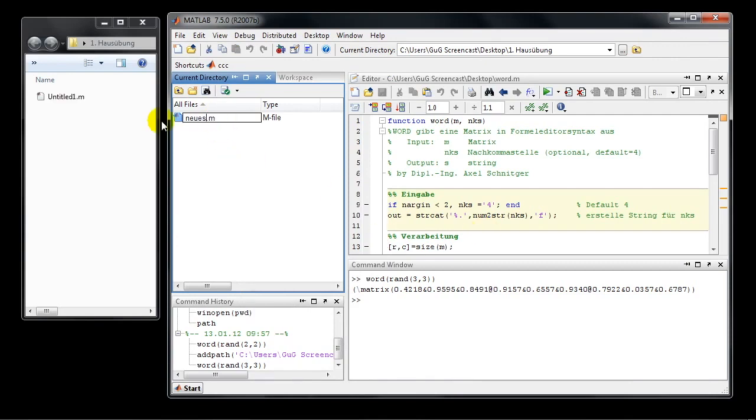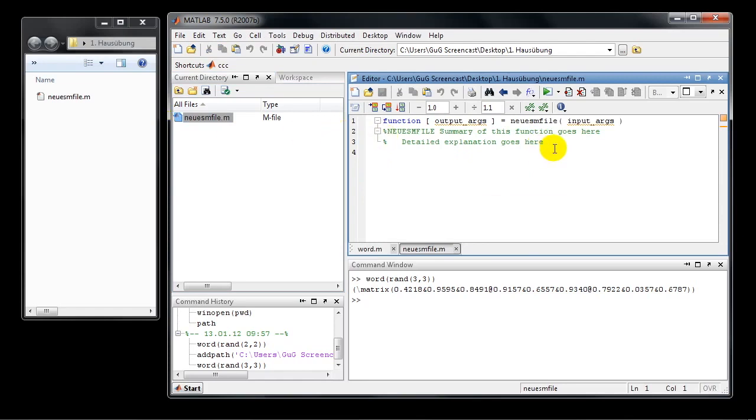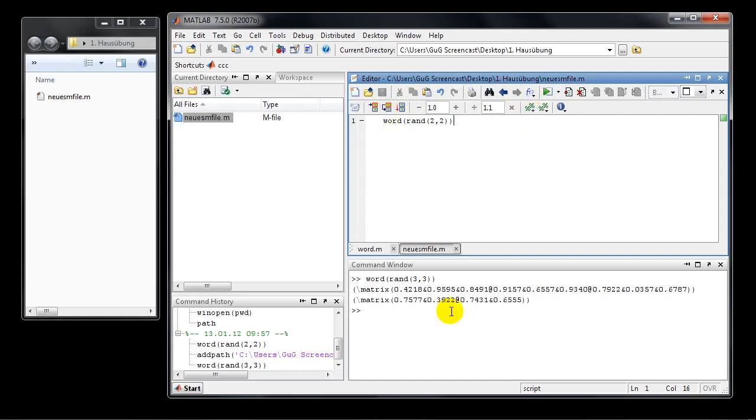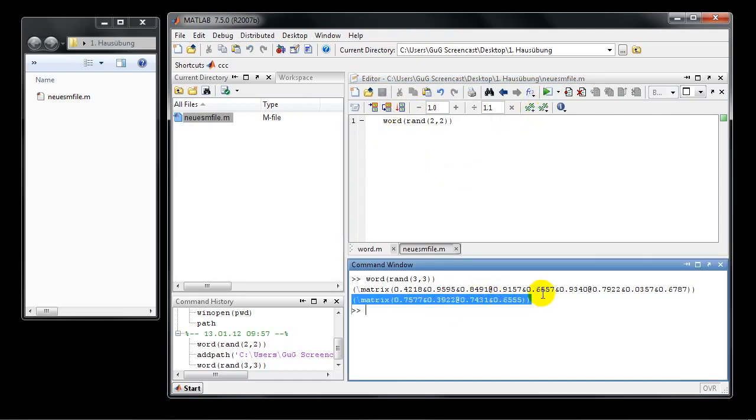I'll just name it new M file, and then open it, and from here we still can access our auxiliary files. If I enter our function word and want to transform a random 2×2 matrix, and I execute this, this still works because the path is still added.